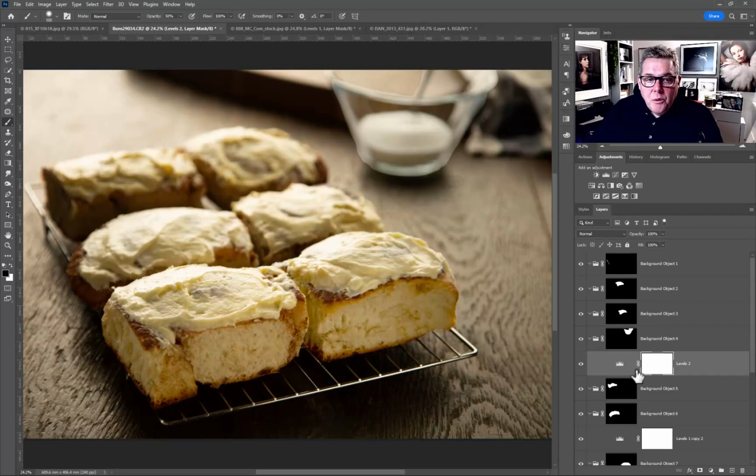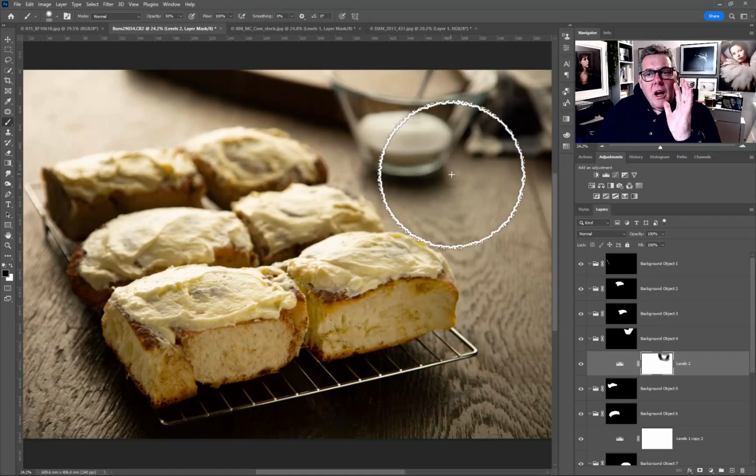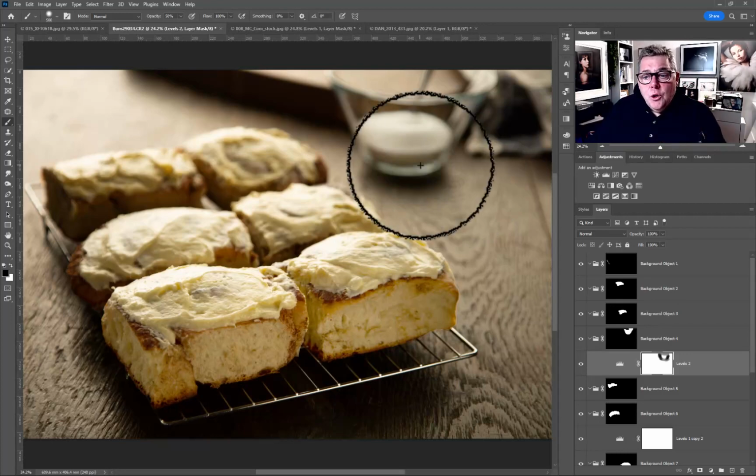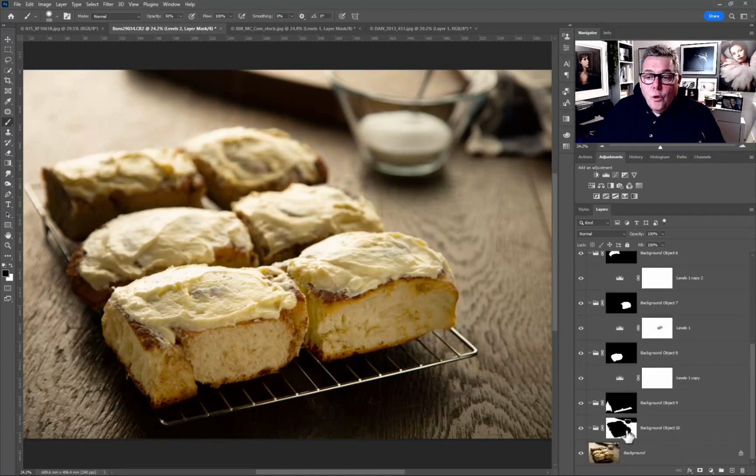Let's hit B for brush, though. We'll select the mask, and now we'll just go in and actually paint some of the glass of the actual sugar bowl back down a little bit more. Remember, this can be a little bit crude, especially if it sees a very hard edge of something that is very blurred. So you need a bit of a feathering technique to really work well. But remember, this is an alternative to what we were seeing. And you can work your way through all the different elements, including the floor and everything else, of course.